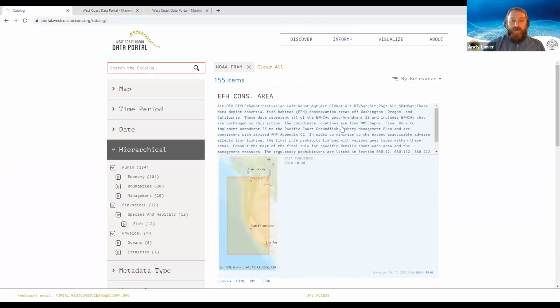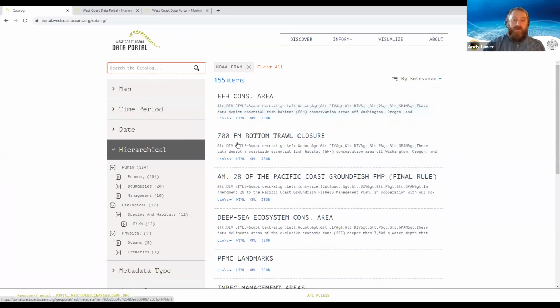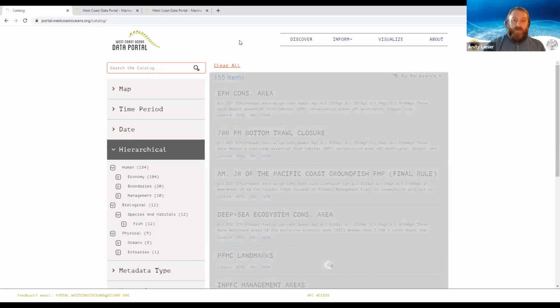That's really the power of the tool: it gets you to a record that you're interested in, provides you with an understanding of where it comes from, gives you a sense of who to contact and how it was originated, all of which help you to understand the information that's been made available by the system.